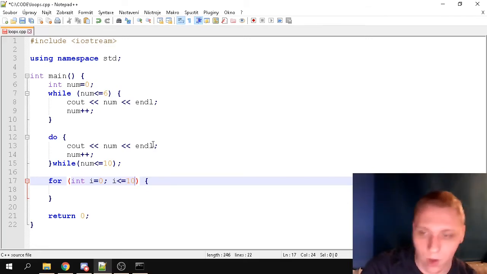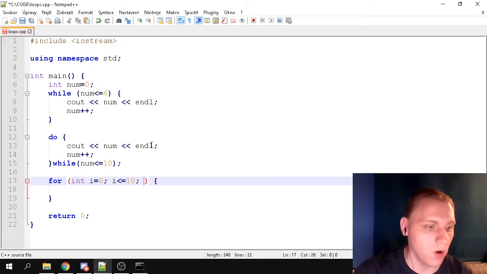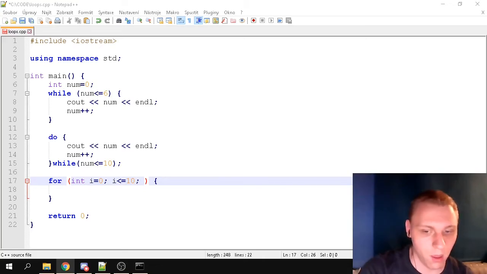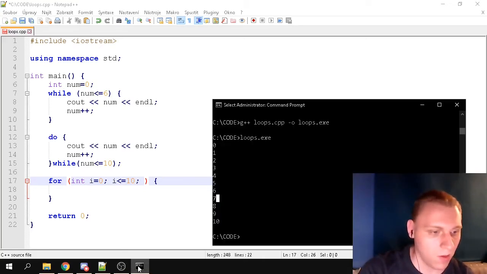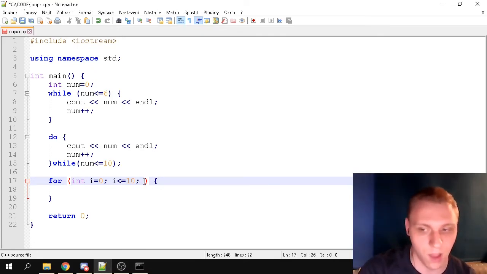And up to 20 numbers. Then I ended off with another semicolon, and here is the magic. Here we add essentially the method of incrementing. So it's going to just increment. We can either do incrementing or decrementing, so we can either increase the values or decrease them. You could in fact reverse this if you wanted to, but we're going to just increment now because it's easier to do and understand.